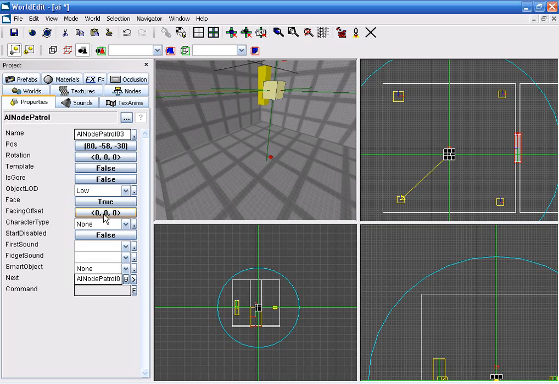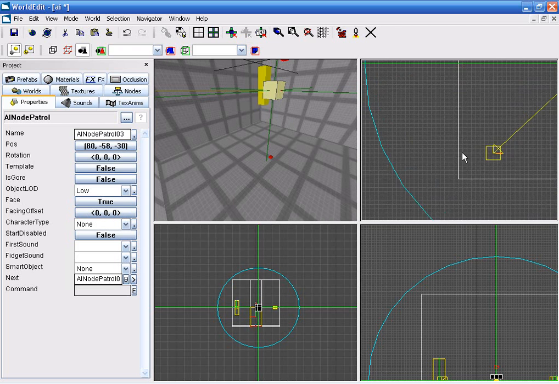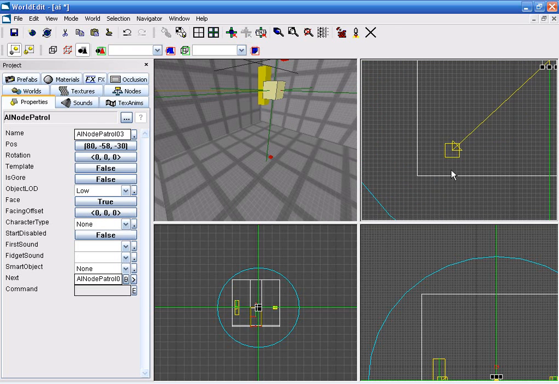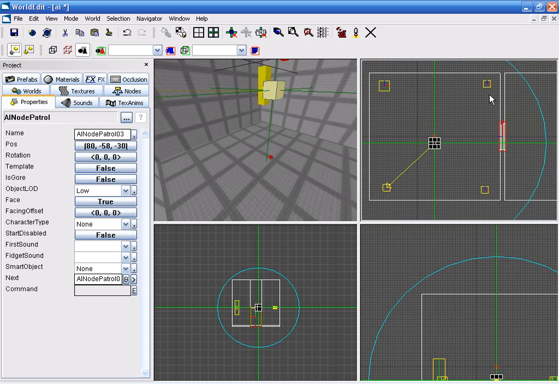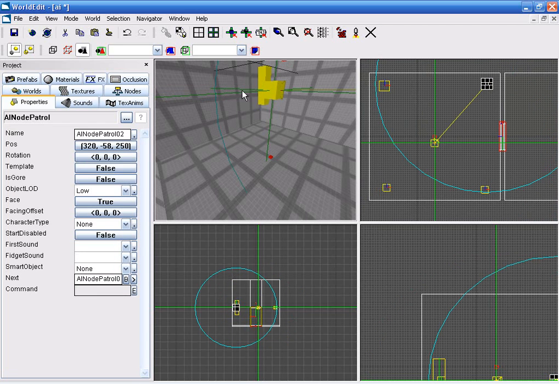Face will be when the character reaches this point, the rotation of this object will be the way in which he will face. So if this object is rotated towards this vector here, your character, when he gets here, will kind of turn this way and then turn that way. It's kind of hard to explain. We're just going to leave it as this for now, not get too complicated. But we're going to have to get them all nice and organized and make them work right.